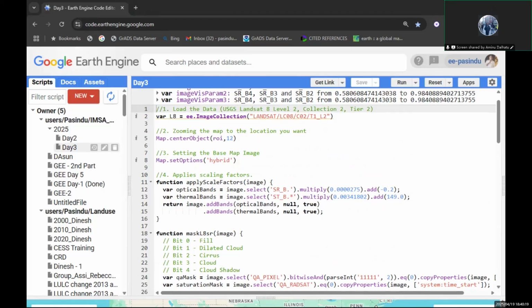Guys, good evening. Up to now, are there any questions that you have faced? Right now we have already downloaded one satellite image of Landsat 8. But the same method you can also use for Sentinel or any other data, and you can download it and use it in the same way that you have done on ArcGIS.